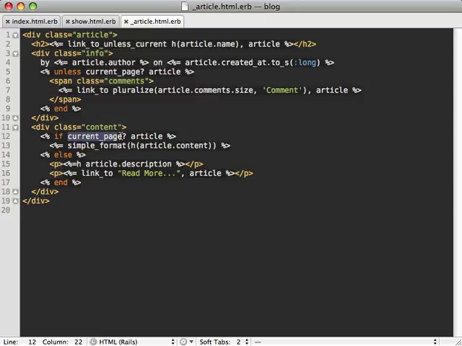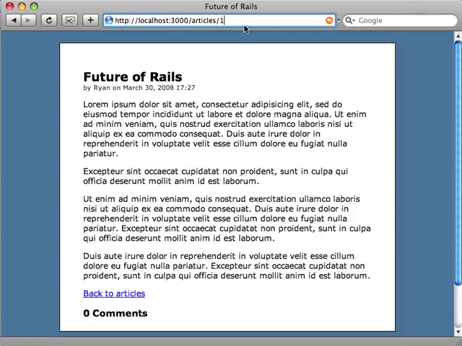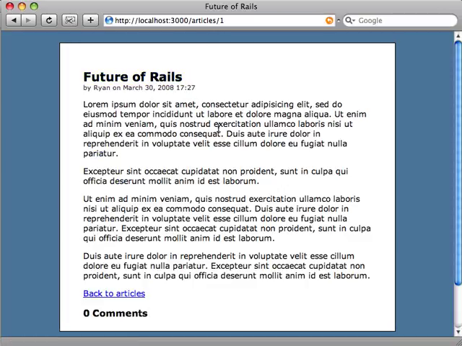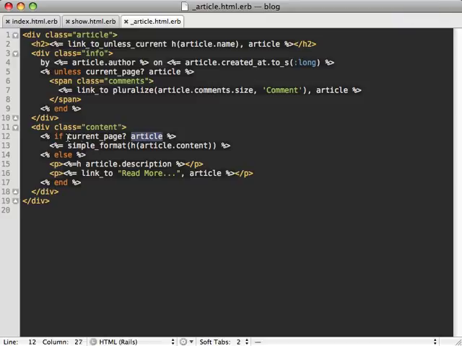And here you can see I'm using this current page method, which will actually compare the URL of the article to the current URL. And because it's doing an exact URL comparison, this has a bad side effect in that if you do actually add a query condition here, then you get the display of the article as it would appear in the index, because the URL doesn't match exactly to the URL of the article. So that's something to be aware of if you are using that current page method.